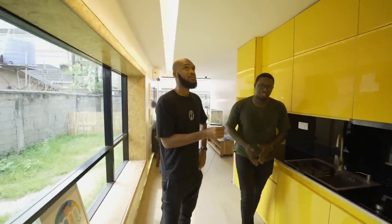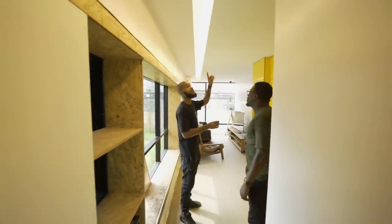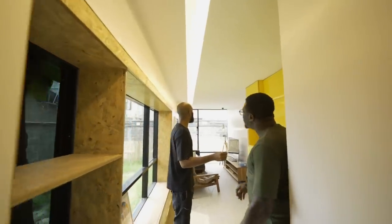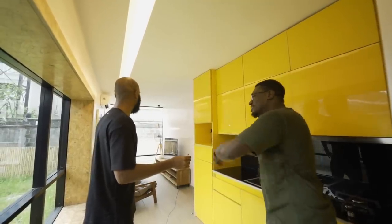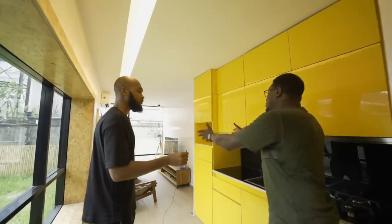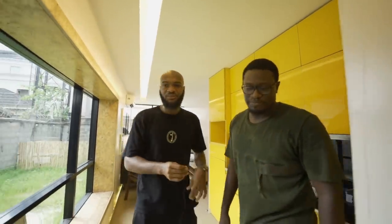The idea is to just conceal a lot of things that otherwise would be outside. Storage, storage, storage. The lights on the ceiling — it's POP. This is a POP ceiling, the same as any regular building, but we decided to hide our light fittings just to reduce the amount of things you see in such a clean small space, so your eye is not distracted by multiple spotlights on the ceiling. Instead, what you're looking at is the building itself, the space, the unit itself.